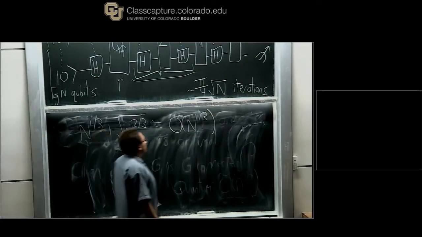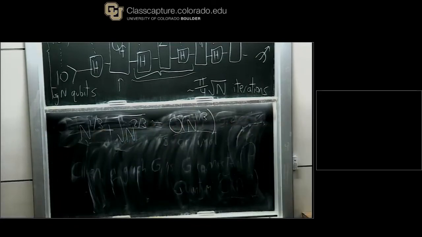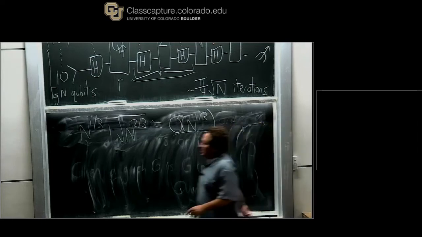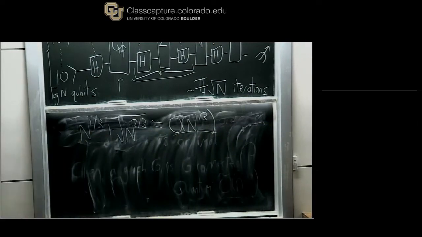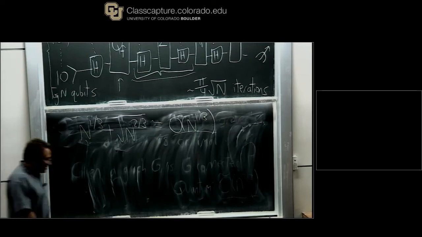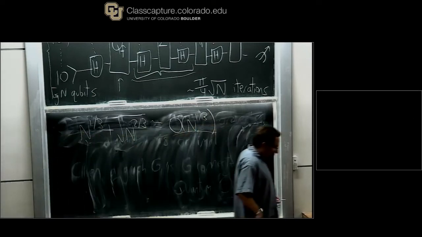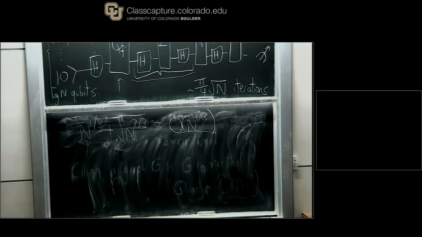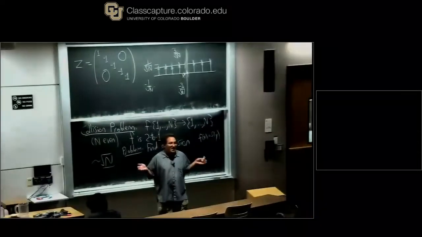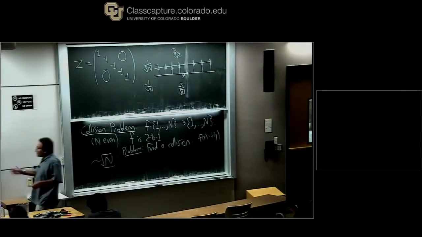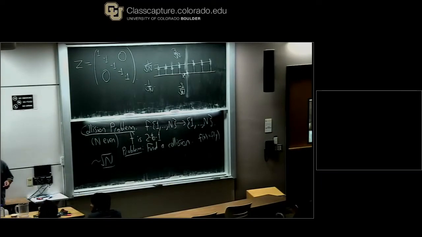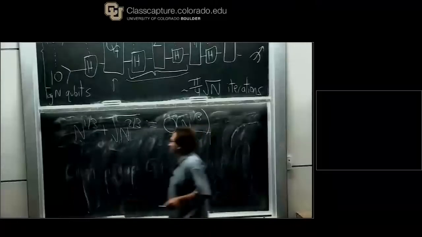So fine, Grover's algorithm can give us some quantum advantage for finding a collision. Not quite a quadratic advantage, but instead of square root of n, we get cube root of n. Now you might wonder, could we do better than that? The best known thing that I did in grad school was to prove the first lower bound on the quantum query complexity of this problem of collision finding.